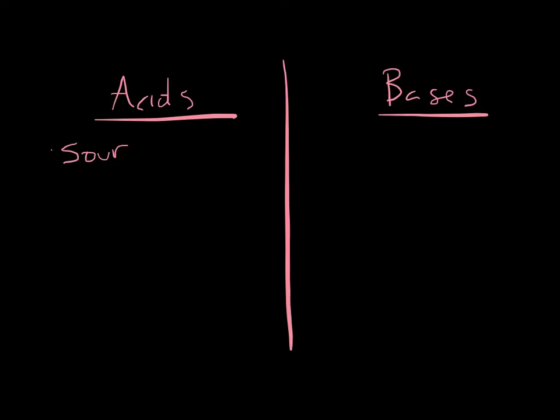Bases, on the other hand, taste awful. They have a bitter taste. So we usually think of bases as safer than acids. Acids burn you and kill you, which is not really true. Bases, on the other hand, we think might be safe because they're the opposite of acids. Also not true. Bases have a very, very bitter taste because most of them are poisonous. So that bitter taste on our tongue is our body telling you, hey, don't eat that, it'll kill you.